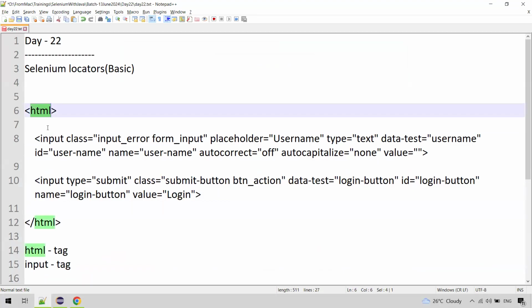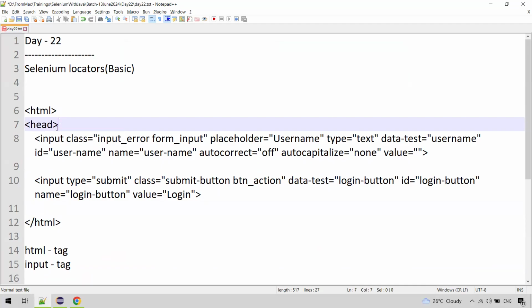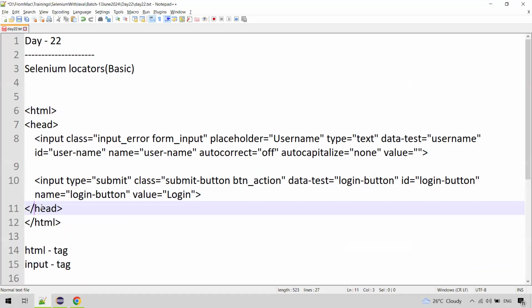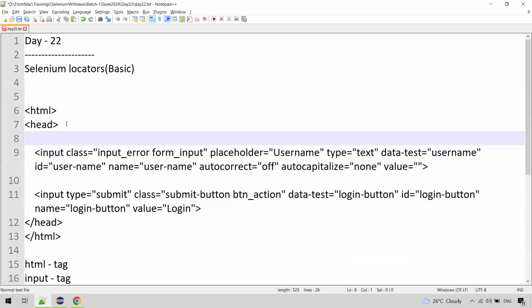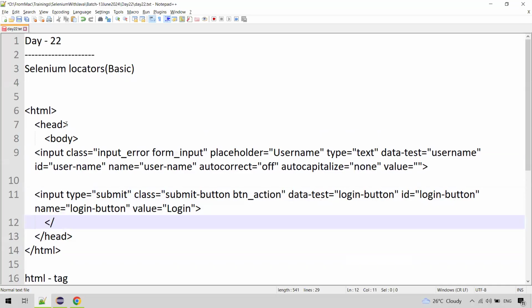So in HTML, everything will be tags, right? Everything will be enclosed in angle brackets. So it could have some header. Header is at the beginning, we will have some heading, right? So that will be the header. And you could have body. Like this, right?